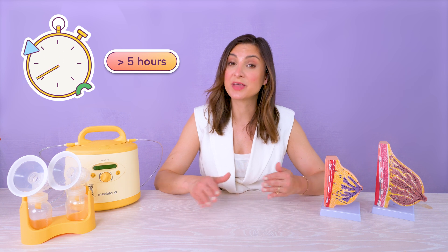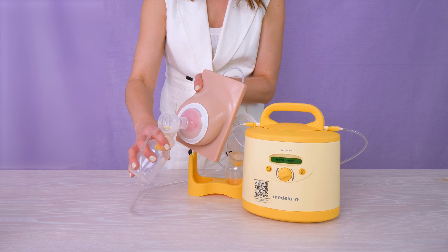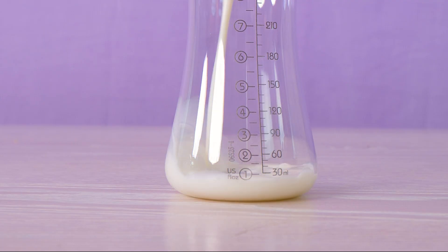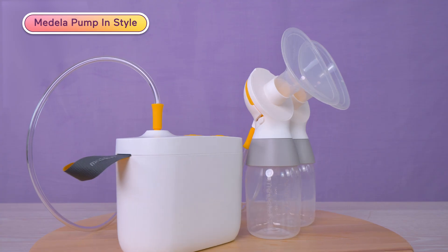It's an amazing system because it naturally adjusts to make just the right amount of milk for your baby. But if milk isn't being removed, it slows down production. If you go long stretches — say longer than five hours — without feeding or pumping, your body will get the message to start pumping the brakes. That's why pumping can be key, especially if you're going back to work or your baby is sleeping through the night. At this stage, you may no longer need the powerful customized modes of the Symphony Plus, though if you're exclusively pumping it could still be helpful. If you're breastfeeding or only occasionally pumping, you might choose to switch to a more standard pump, like the Medela Pump In Style.